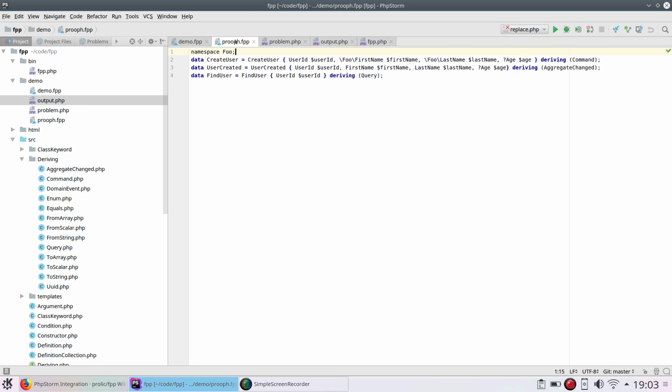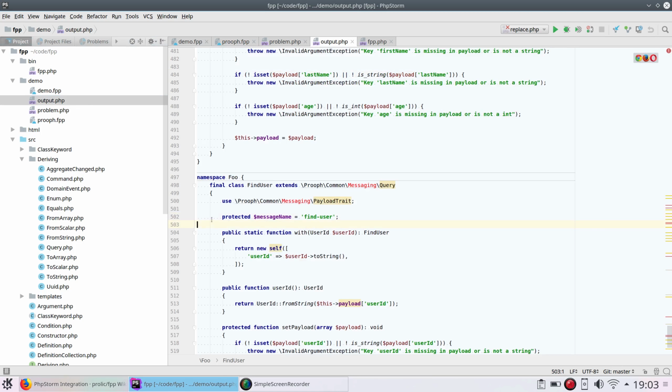Okay, I do it only for one, it's the same for all of them. You can put this here and rename, and this is now our message name. Very cool feature. I like this a lot because it saves so much time.